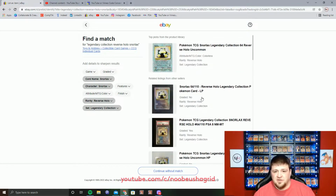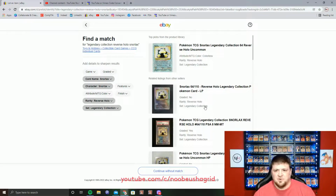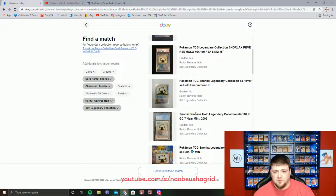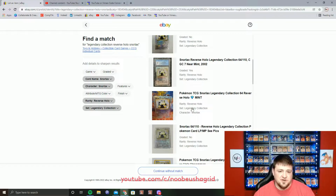Here you'll see top picks from the product library. You want to find something as close as possible to what you have. Mine is pack fresh. I pulled it in a recent video, so it's basically near mint. I wouldn't classify it as mint because I do see a little bit of off-centering and things like that. So near mint works fine for me.